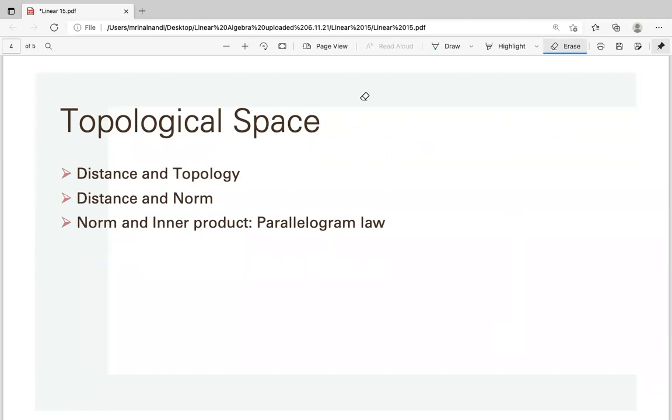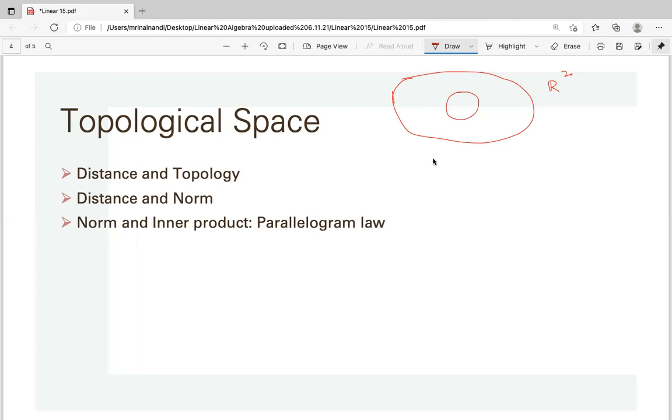Now, the distance actually gives a more general topological space. What is a topological space? A topological space basically deals with some open sets. You know, in R or Rn, R2 is the best thing to visualize. What do you mean by an open set? A topological space means you just declare all the open sets. Now in R2, the open sets come from the distance. So in R2, we have a concept of distance, and using that idea of distance, we define what the open sets are.